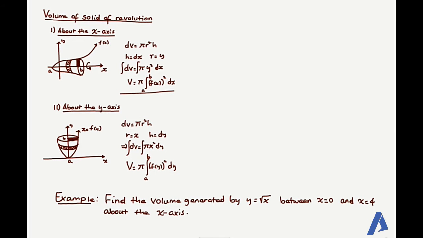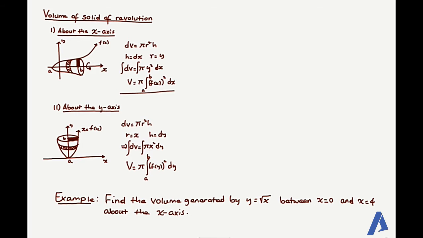በመቀጠል volume of solid of revolution የሚለውን እናያለን። It has two cases. የመጀመሪያው when the solid is rotated about the x-axis, ሁለተኛው ደግሞ when the solid is rotated about the y-axis. So for the first case እዚች ጋር ለወሰዳት strip our differential volume is pi r square times height for any cylinder ነው ተብሎ assume ስለተደረገ. In this case heightችን is the differential distance dx and radiusችን ደግሞ from the x-axis up to the function which is y.